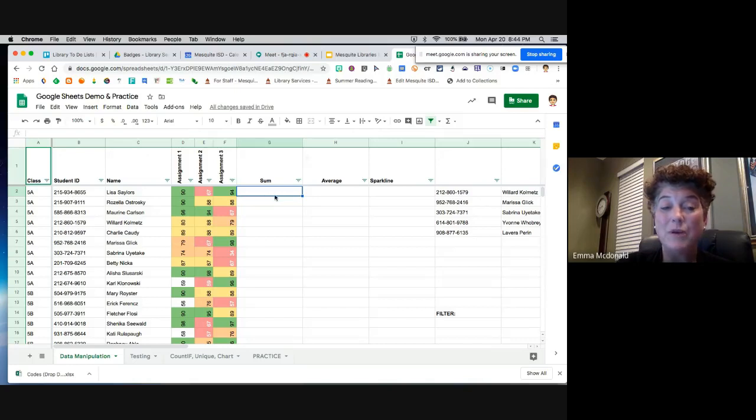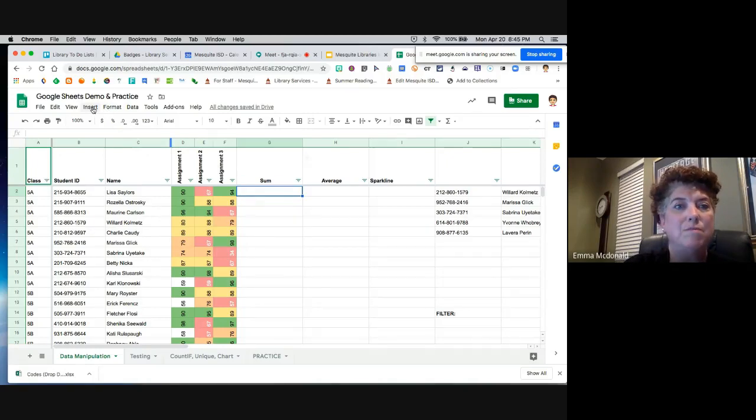The next thing I wanted to show you is inserting pictures, checkboxes, links, and charts. I'm going to start with pictures. If I want to insert kids' pictures next to their names to help me remember their names, they've made it so easy.